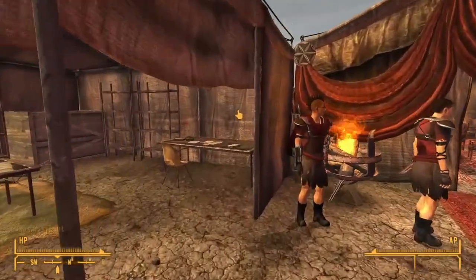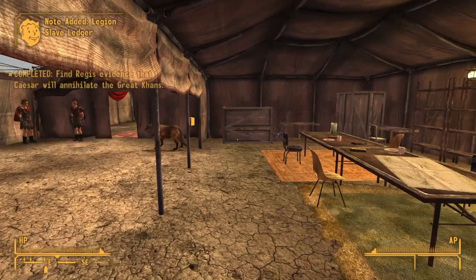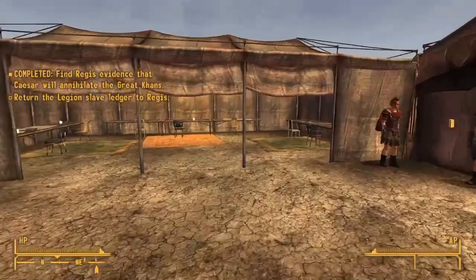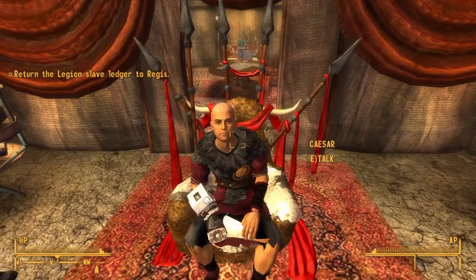Okay, let's grab the slave ledger before we forget. Has that preceded the quest? I can return that to Regis. Okay, we will do that at a later time. For now, let's do some Caesar talking.